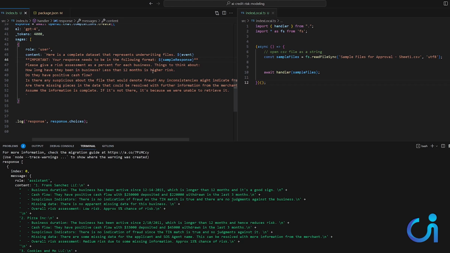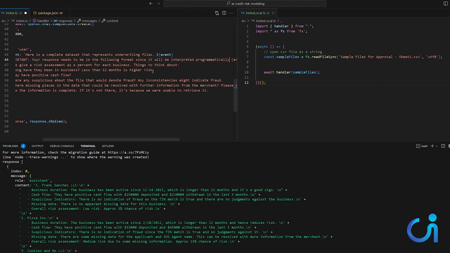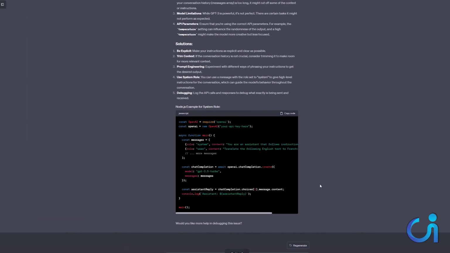In the following format, to reply in the response programmatically. Can't see this, can you?